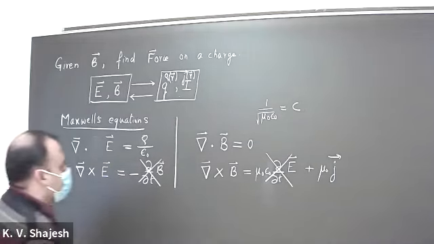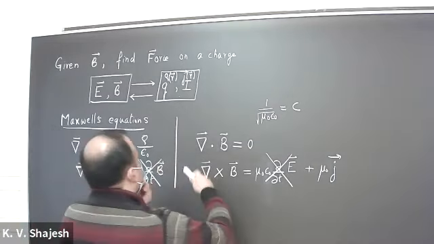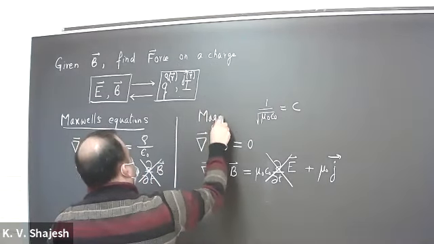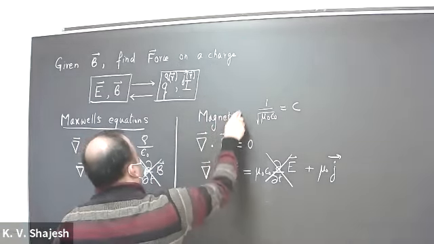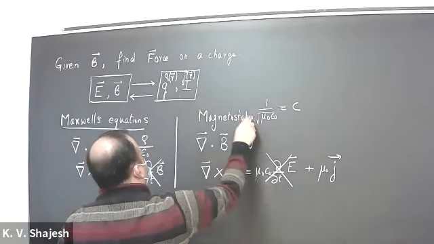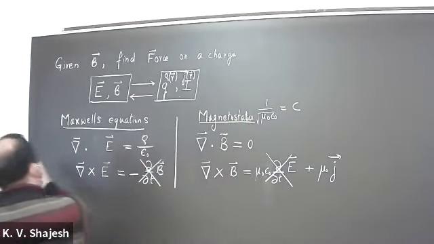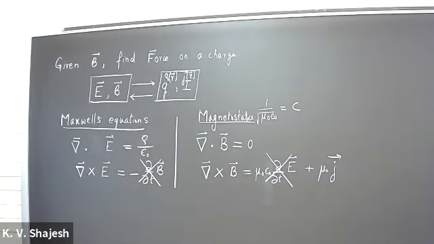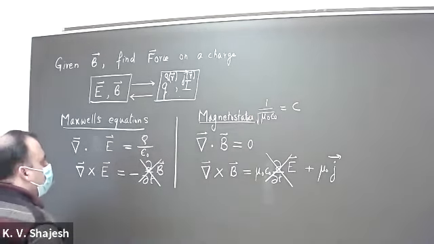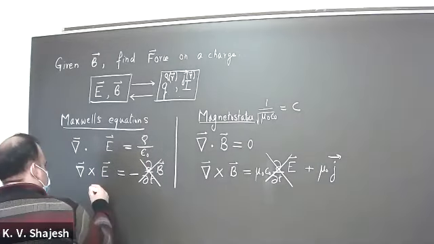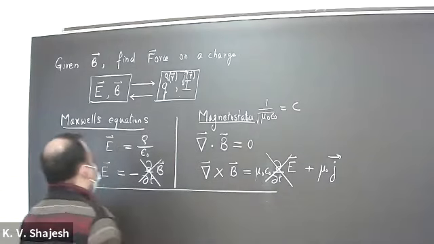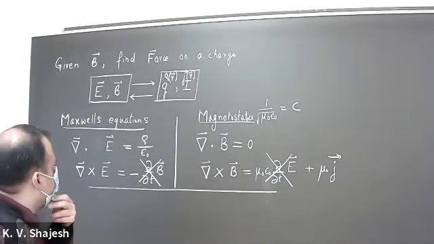And there's one more thing I want to say. So this is for magnetostatics. Magnetostatics, that's what we want to do. This is of course electrostatics, but these two are electrostatics. There is one more piece of information in here. Let me write that separately. That's not part of Maxwell's equations.